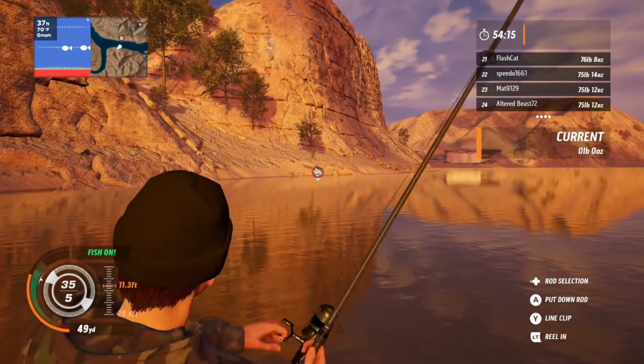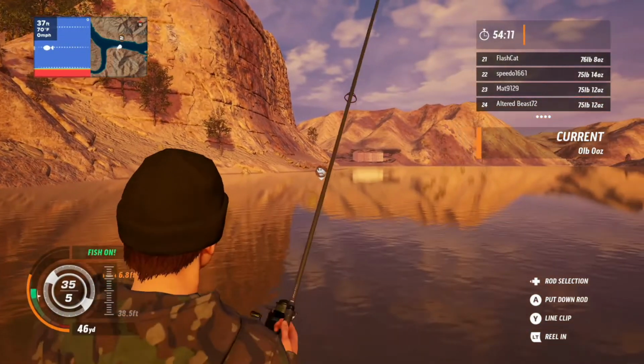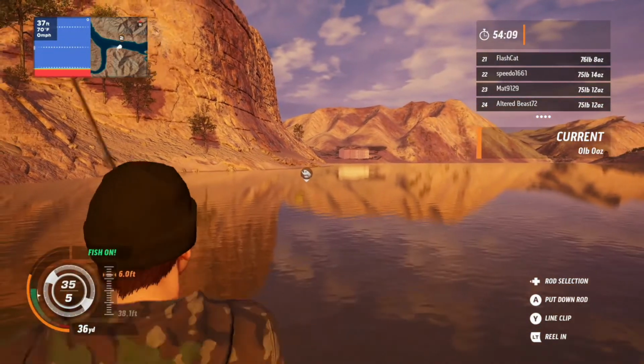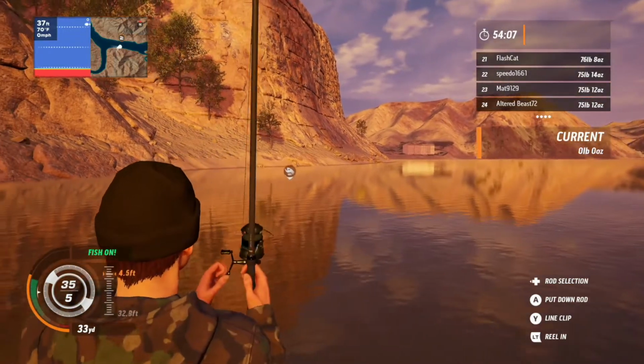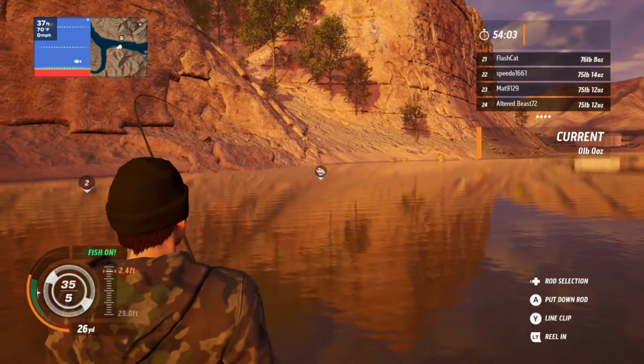Oh, I've never seen this before. My rod's three icons jigging from side to side. Oh, it's the current knocking, moving the bait. Not moving at all forward. Just from side to side. Yeah, it does do. It's the undercurrents.